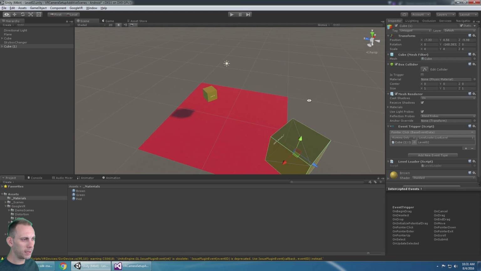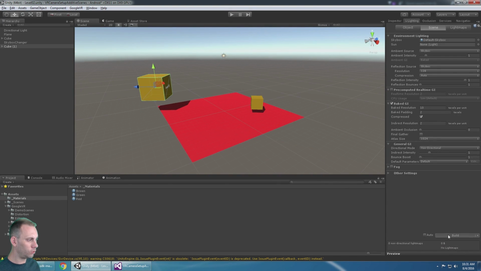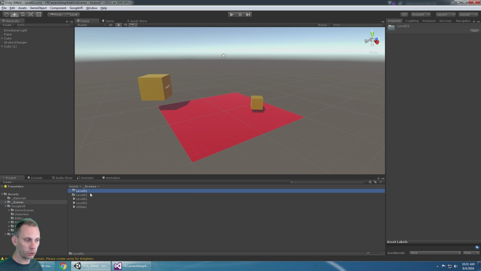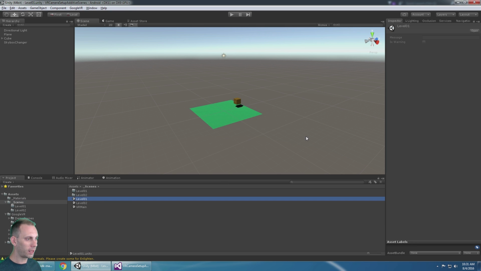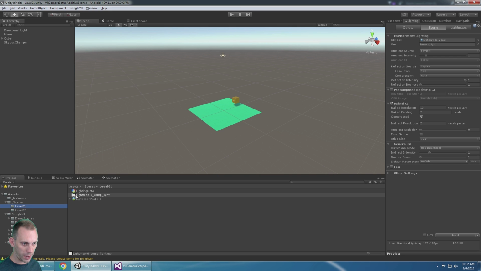And I can see that my baked light map needs to get updated. So I'm going to clear the baked data. There we go. And I'm going to build the new light map. I can see my light maps here in the level 01 and level 02 folder. It looks like I'm going to have to bake my level 01 again because I cleared my baked data. I got to be careful for that when you're dealing with multiple scenes. So in level 01 we have our light map now, and in level 02 we have our light map data. We can see the little icon here is different, so we got our different lighting in each scene.